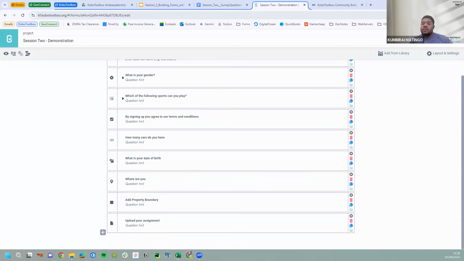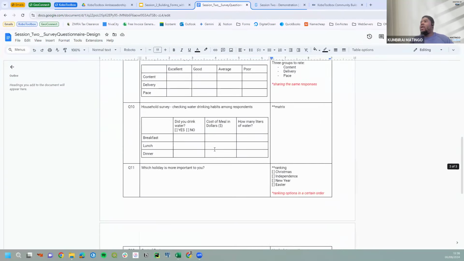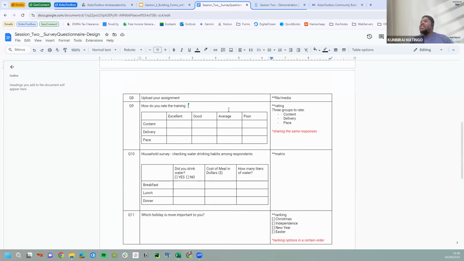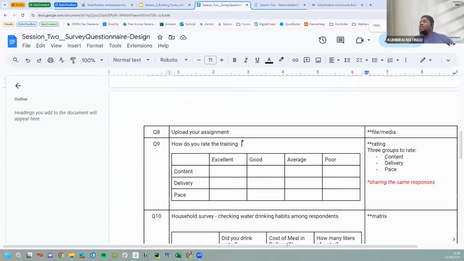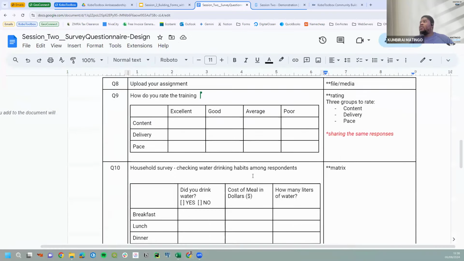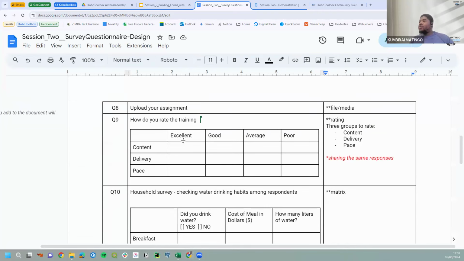Okay, so over here, I'm going to be displaying what is known as a rating question. So if you look over here on my screen, let me just try to increase the font. Okay, so over here on my screen, I have what is known as a rating question.